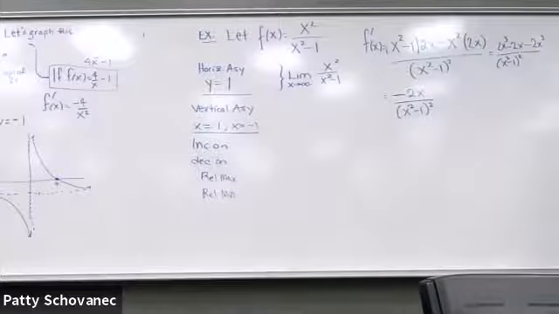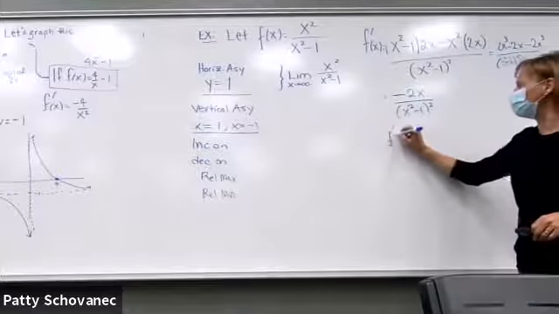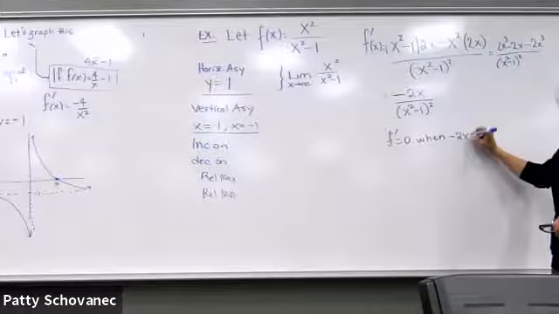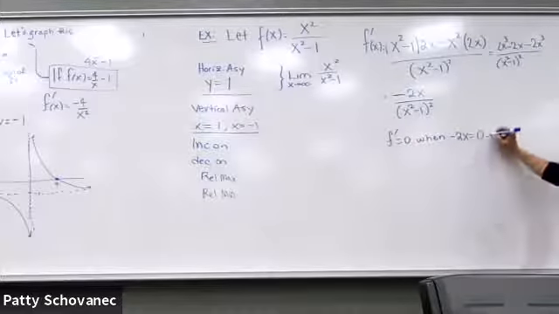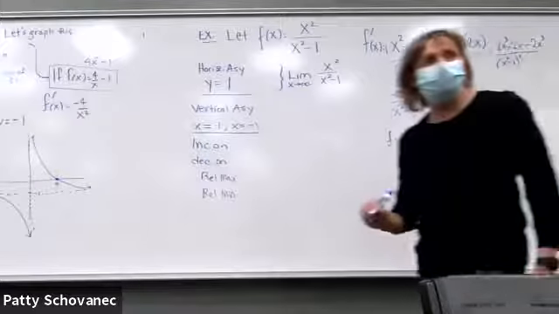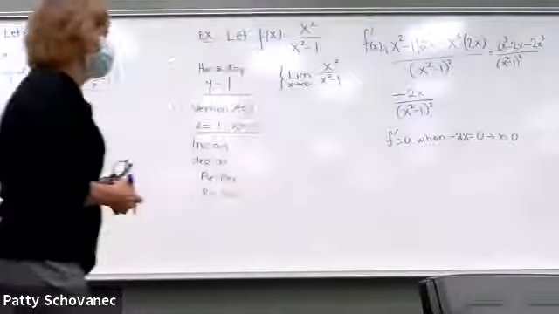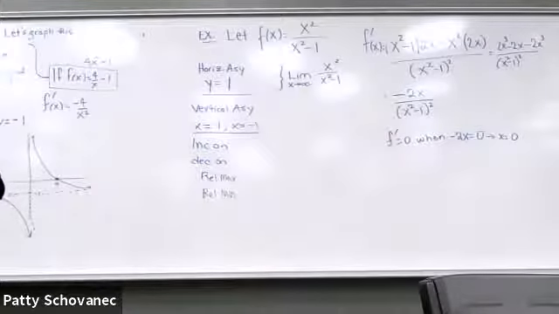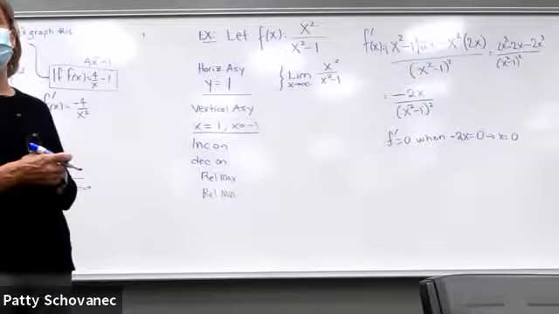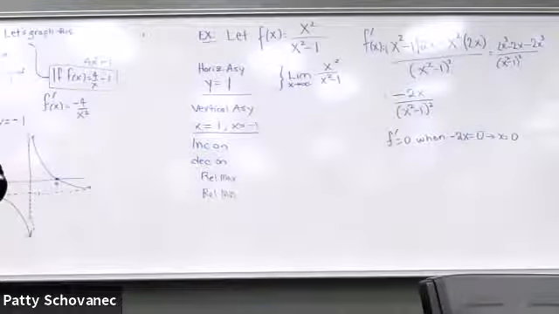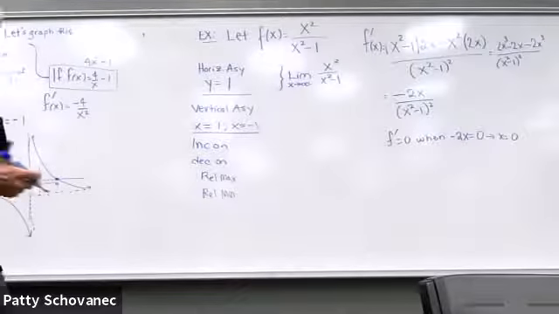And so our derivative is 0 only when the top of this fraction is equal to 0. And so we get a critical point at x is 0. Now we've got to cut up the number line and look at the sign of the derivative around the critical number. But it's also possible that the derivative could change sign around the asymptotes. So we're going to use the asymptotes, the vertical ones, as cut points on the number line as well.